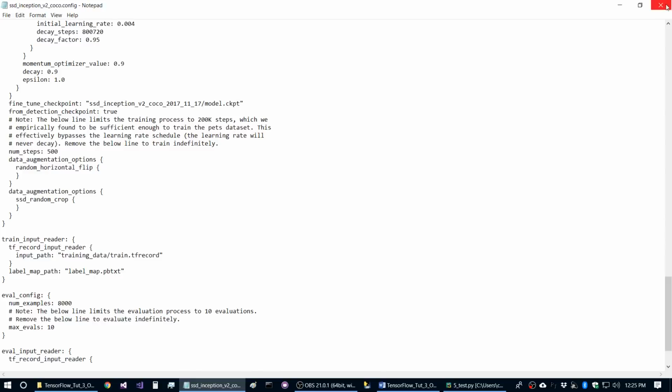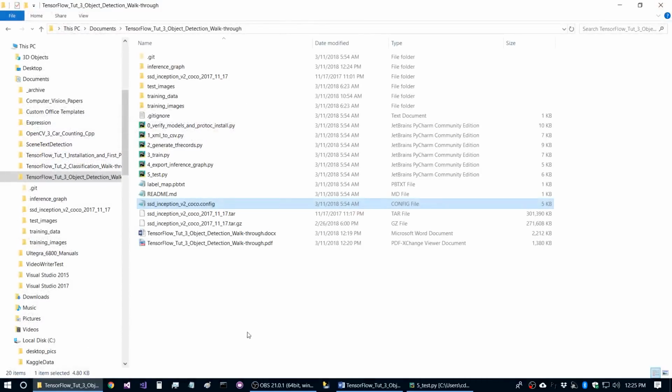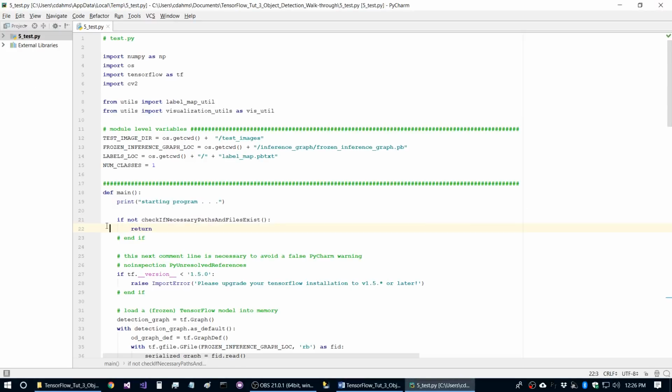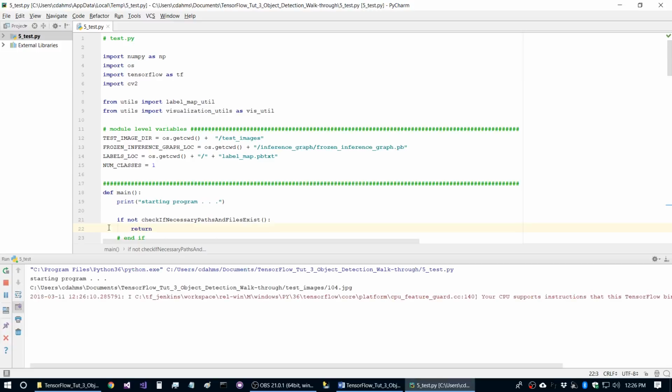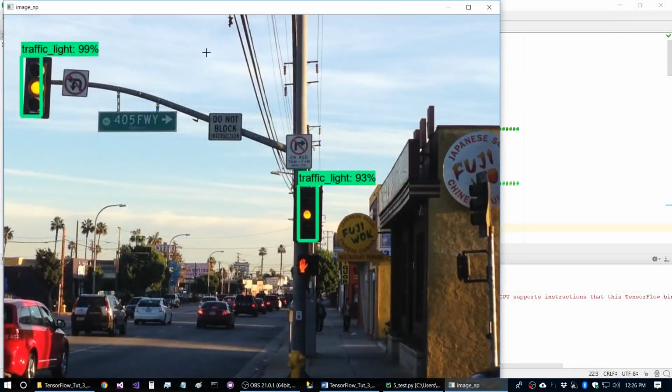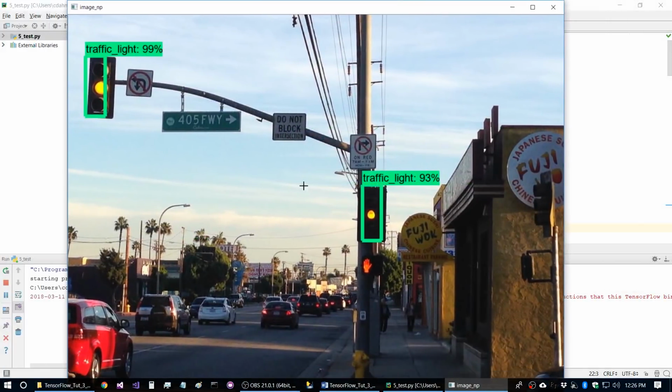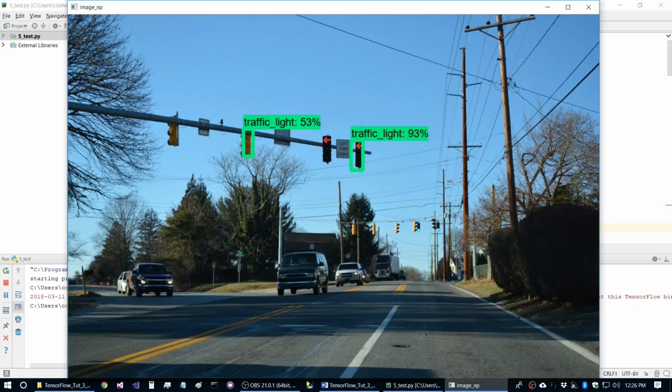And then the other thing would be just using way more images instead of just a little bit more than 100. If you used, say, 10,000 images of traffic light scenes and then increase the number of steps to perhaps 5,000, you'd probably get upper 90% accuracy. But in any case, we'll go ahead and run it with what we have so far. And hopefully we'll see that we get at least 60 or so percent accuracy depending on which images we separated out. So that's pretty good, 2 for 2 on that one.